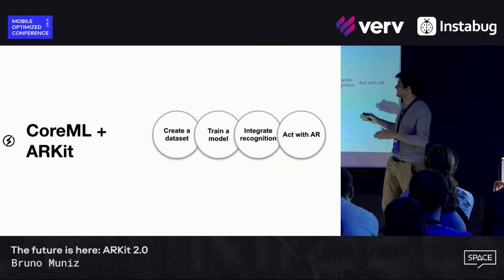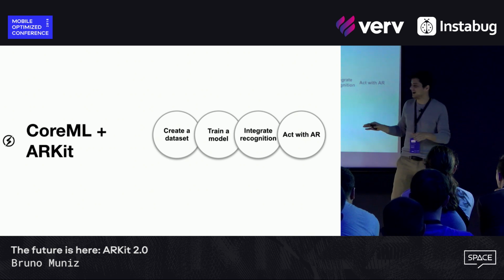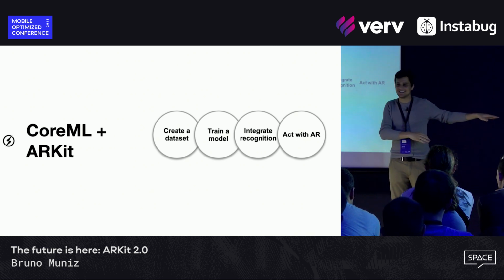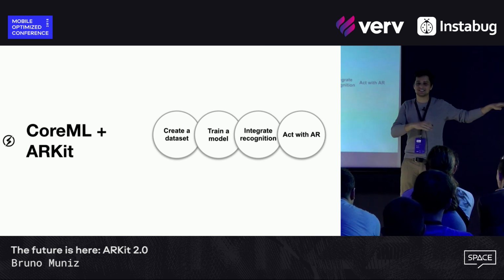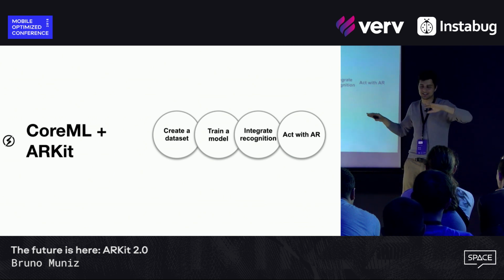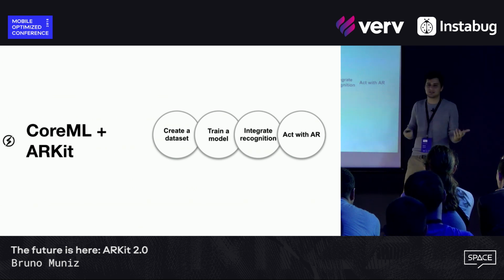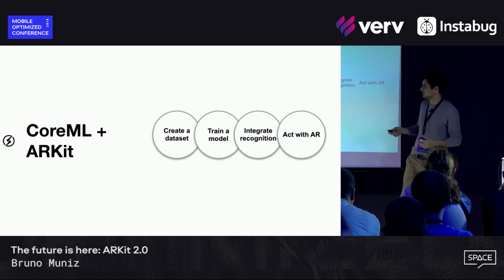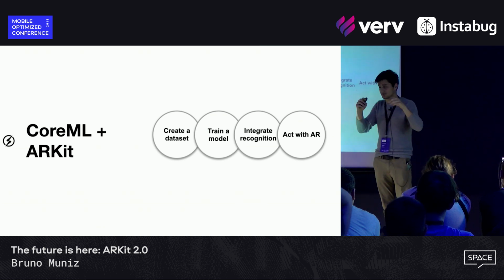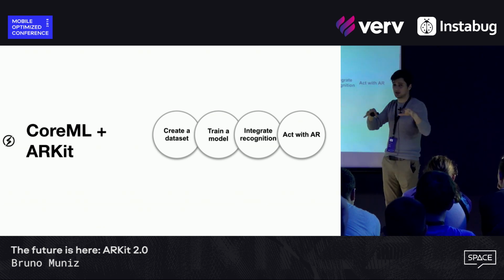So the plan is, I'm going to create a data set. I know that the guy was here just now, in this room, saying a lot of things about machine learning, so if I say something wrong, please forgive me. You create a data set, and there are lots of ways to do that. Then we train a model, a classifier, and integrate recognition into our app.